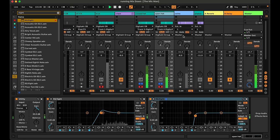Slow attack. Lighter ratio. I'm going to put the utility after this actually. Now, our compressor is really squashing this. You can see this in the transients here of our second compressor. So let's see what happens if we put this at the back end. It's changing the way our compressor is reacting, which is evening out the chord itself before compressing it.